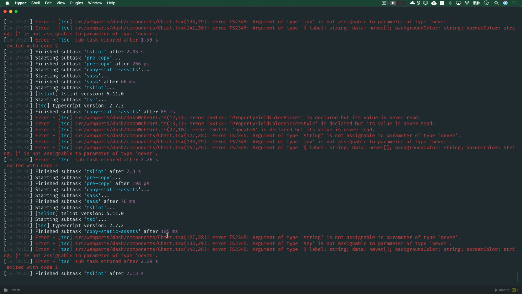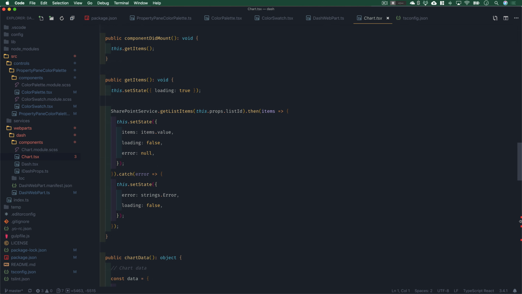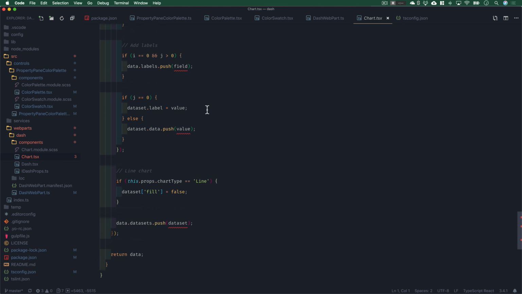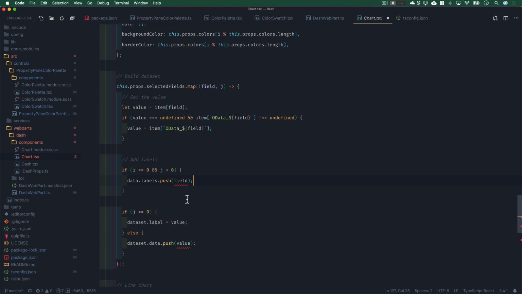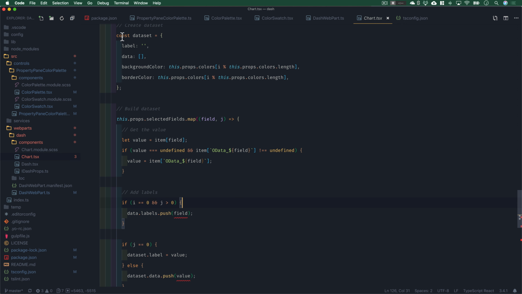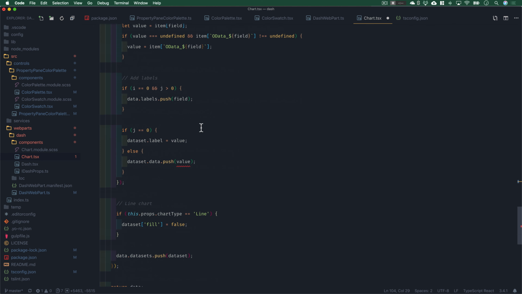And now we have chart.tsx. And if we scroll, and I'm looking over here, you see those little red lines. It's kind of indicating how far I have to scroll to find those. But it looks like, I don't even know what type never is. So I think it's just complaining about the types here because we're building out a data set as well as this data object up here. So let's just add some generics here. So labels will be an array as string array. And then data sets are objects. So I guess we could do as any. We'll just use generic there to kind of type that and fix that a bit.